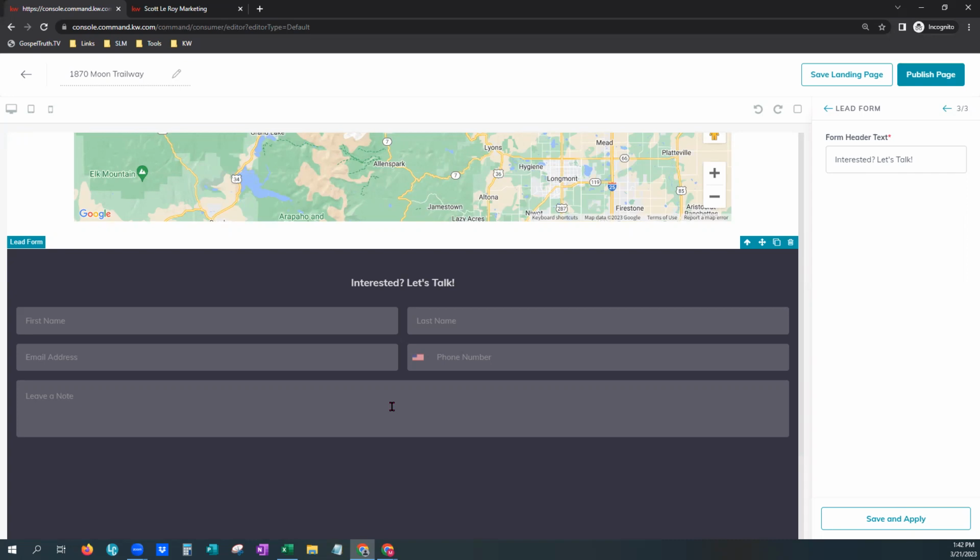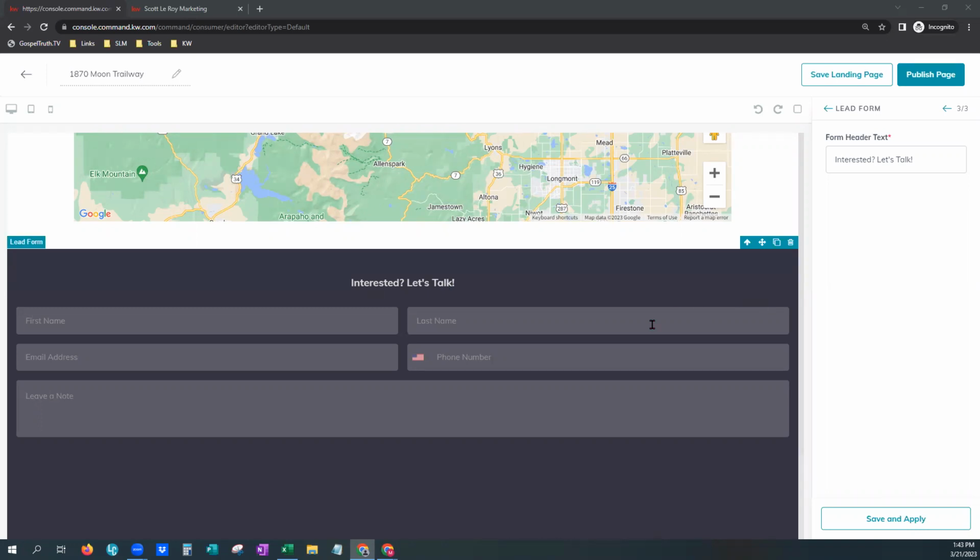The only way that it would create a duplicate is if Joe Bob Sample comes in here and he puts a completely different email address or a completely different phone number than you have on file. It's going to see it as a different contact, and then it may choose to create another one within your command database. If that happens, we recommend going ahead and moving forward with the one that was created as a lead through your page. Just makes it easier on the back end whenever you try to do some other things. Without getting into too many details, just know that it's best to go ahead and move forward with the one that was created by the lead capture form and doing away with your previous one. Okay, got any questions? Let us know.